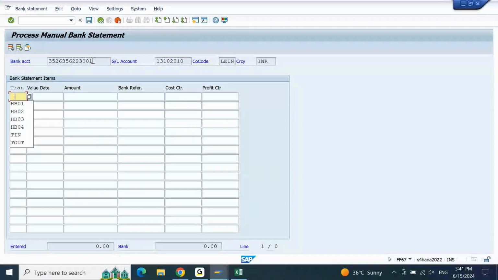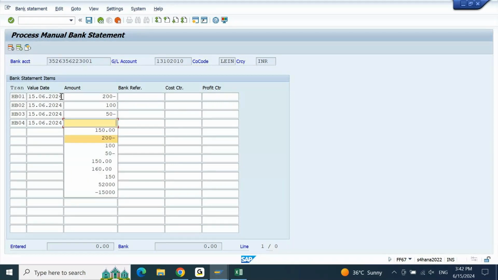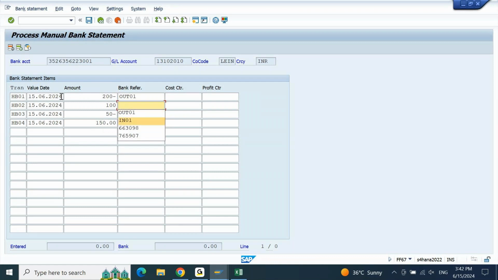HB01, HB02, HB03, HB04. Put same value date everywhere. Amount is 200 negative, 100 positive, 50 negative, 150 positive. This is your outgoing, incoming, cost center, profit center.